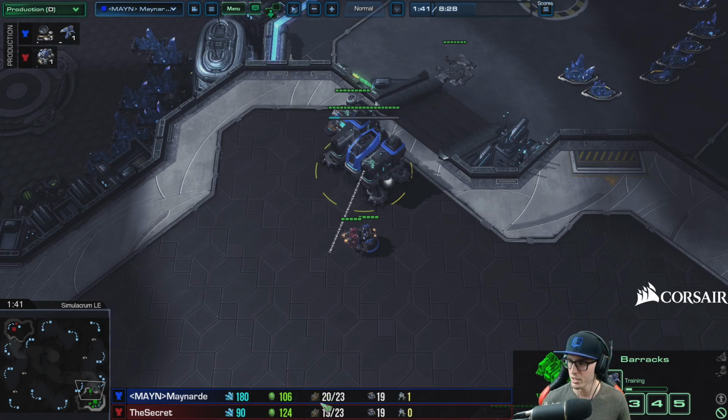So what was I saying? We're talking about trying to build those buildings. Yeah, try to leave space for the add-on on every map. It's a tiny thing, but these tiny things that give us the 2% are going to make such a big difference in the long run.